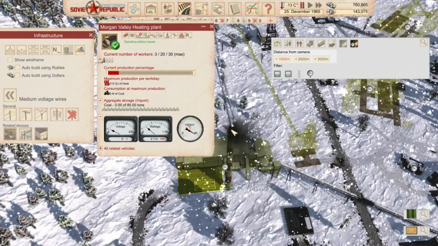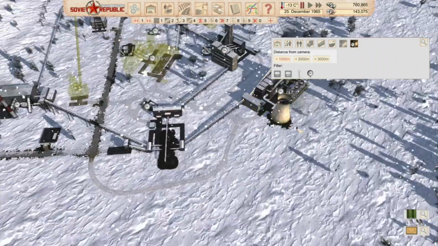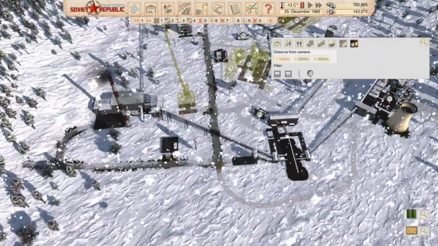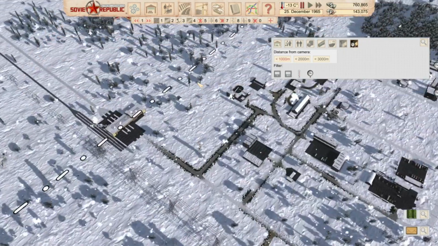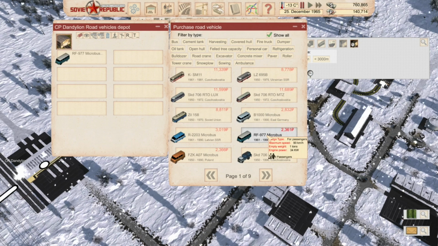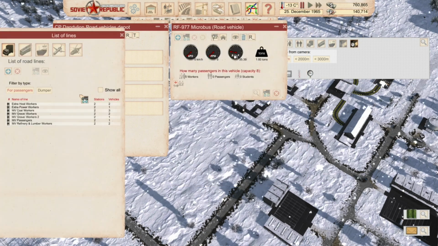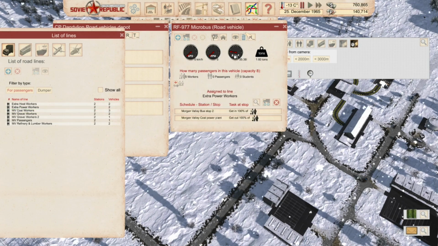Okay, here comes more workers, but still, see, this is the issue. So we don't seem to be able to maintain a consistent number here. And we're out of workers over here, so we have no power. So let's buy yet another one of these buses. And this bus will be assigned to the extra power workers. Okay, and go.